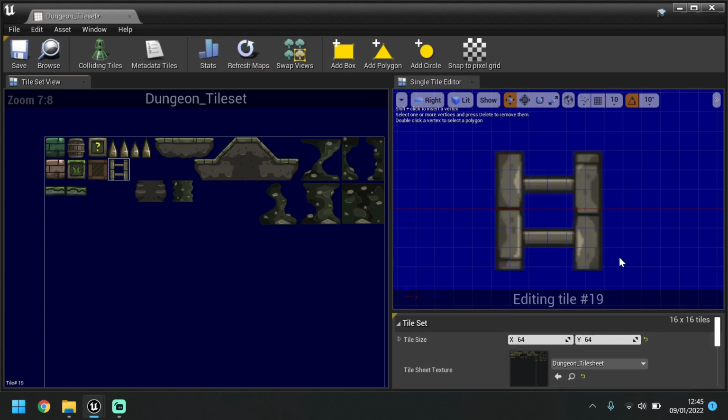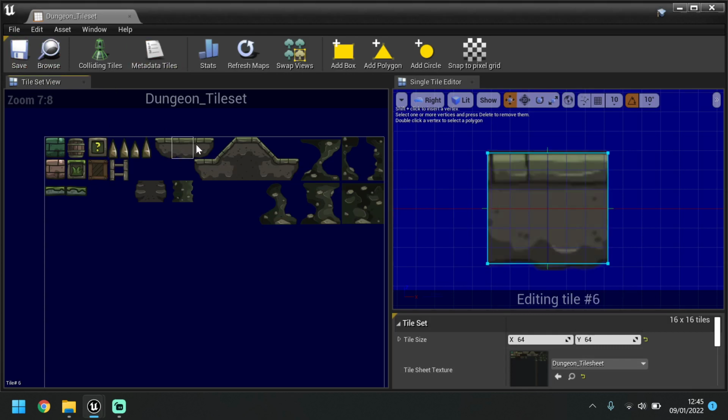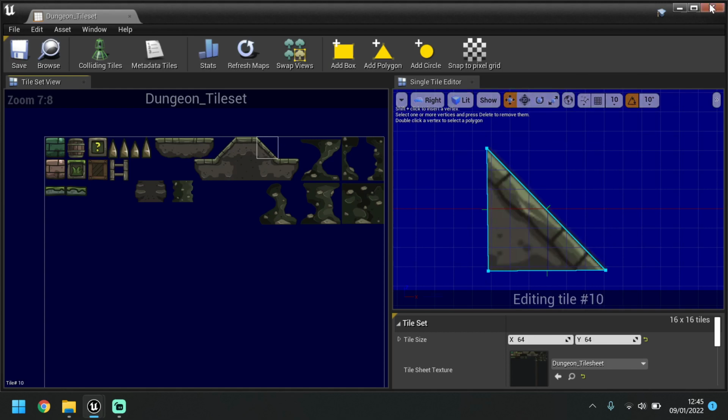Obviously, things like ladders, or they might not actually be ladders, but they look like ladders. If your character's going to go over them, sort of climb up them, you can't have a collision because your character won't be able to get in front of it. So just be wary of that if there is anything like that you've got. But I'm just going to press save, and we've got these all set up, the ones we want to use. So we're just going to close this now.